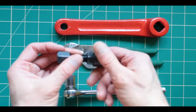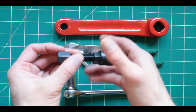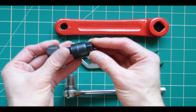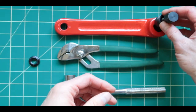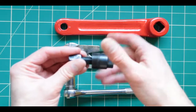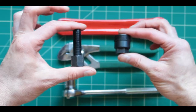Now, an amateur mistake is to do this totally incorrectly. And doing it incorrectly, you might actually get this whole thing stuck. So for example, some people might go ahead, put this in like this, and bolt it in here. No, that's not the right way. So the first thing I'm going to be doing is removing it out.